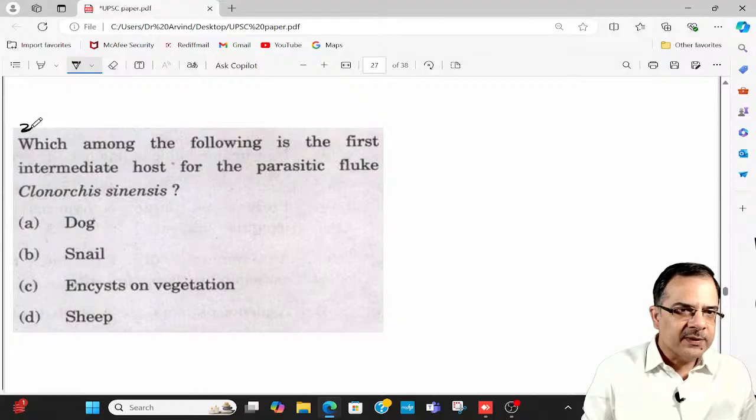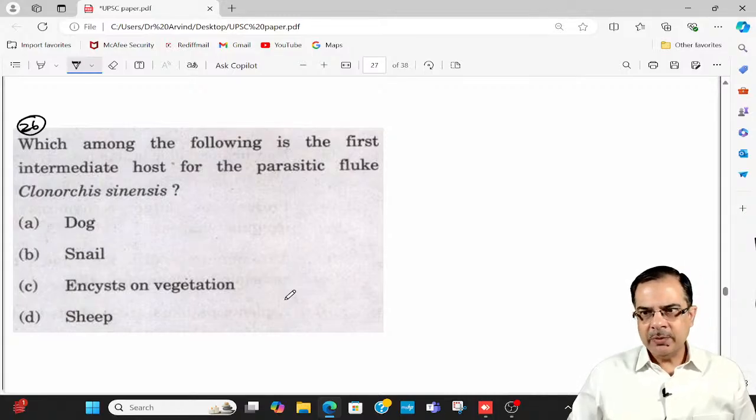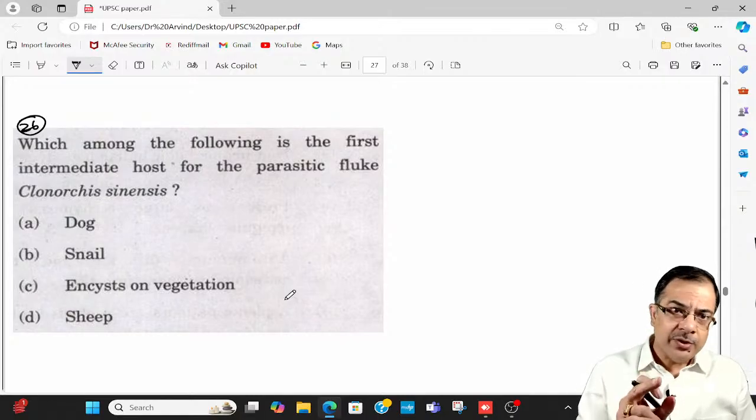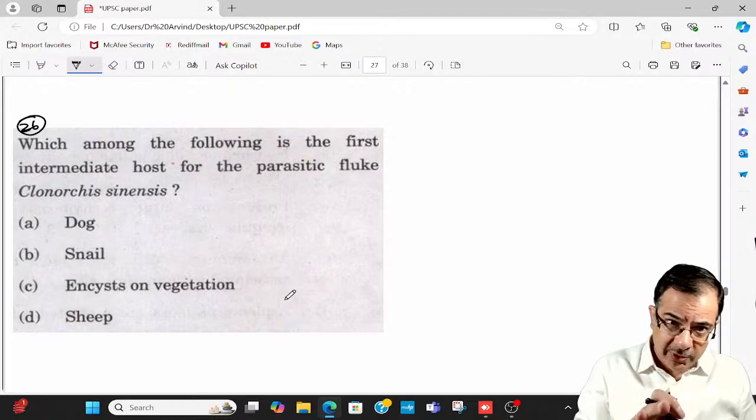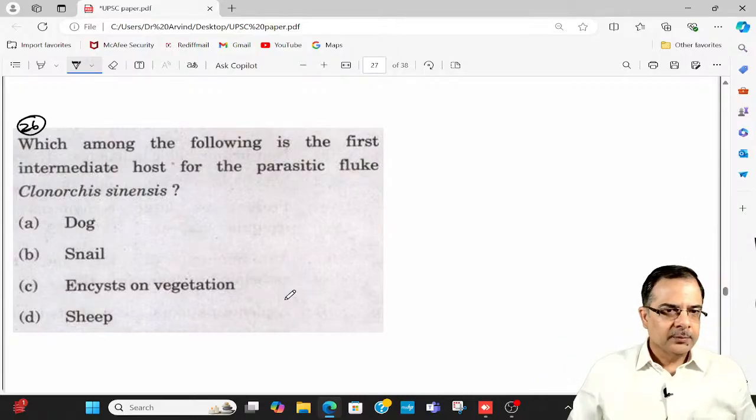Question 26. Any contraindication of vaccination in HIV? Yes, good question. The contraindication will be especially for the MMR vaccine. So the MMR vaccine should be given only when the CD4 count is normal. With a low CD4 count, immunity is low, so do not give the MMR vaccine.